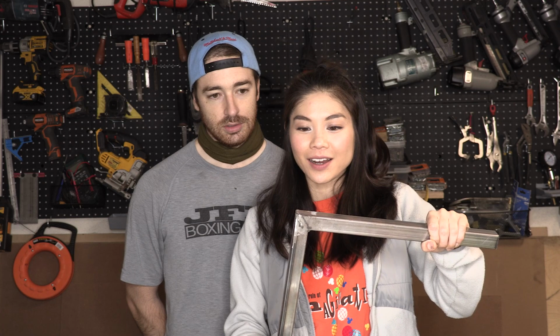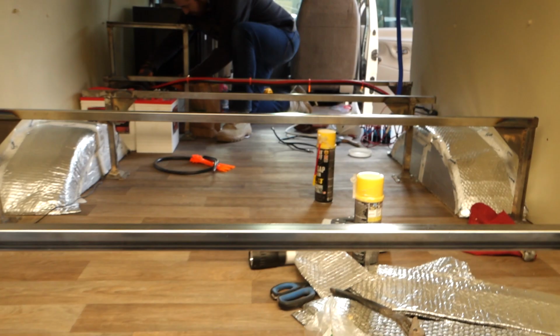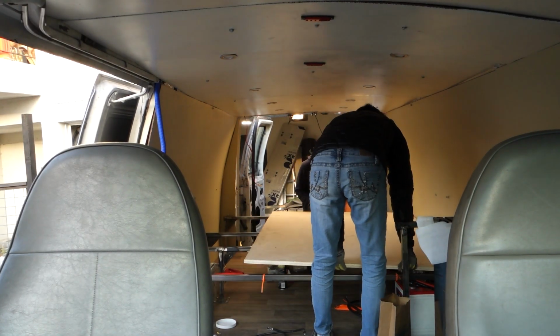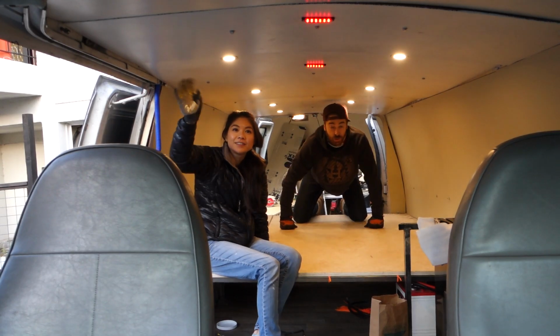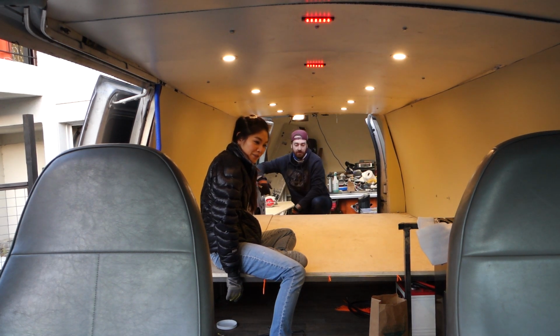There's my unboxing. Here is a piece of our bed frame that Derek is making. We're gonna have 4 levels of essentially this with legs on it. We want to keep the bottom open so we can slide all of our gear. Yeah, like no cross members getting in the way. And then also we wanted it to where if for whatever reason in the future we wanted to take the bed out, they weren't welded together where you couldn't pull them out. You could just take them out one at a time. So we have 4 freestanding frames that we're gonna attach plywood to on top and then screw them directly into our subfloor. Put a bed on here, and we're good to go.